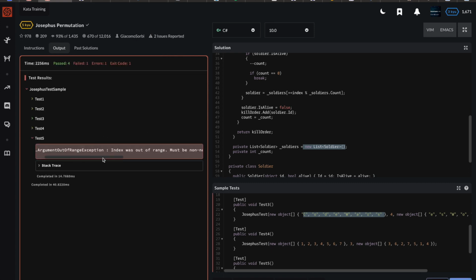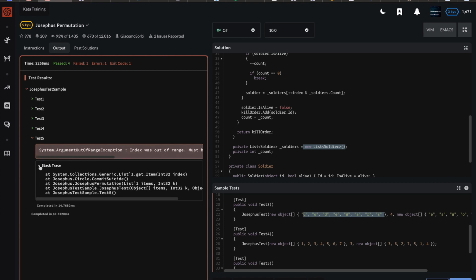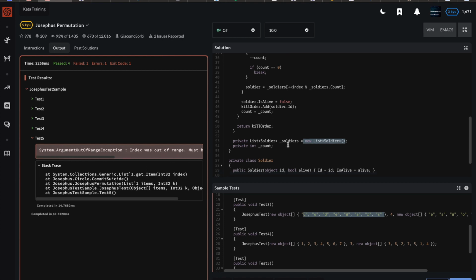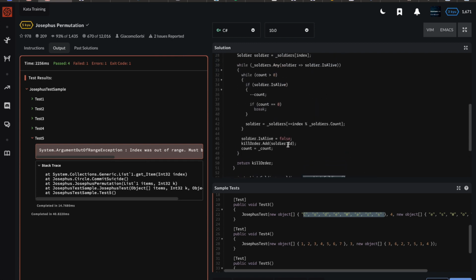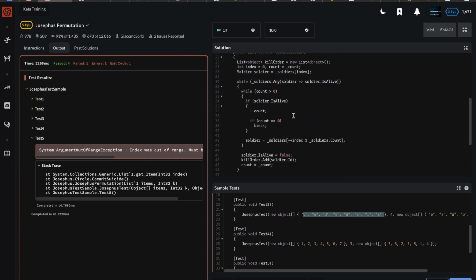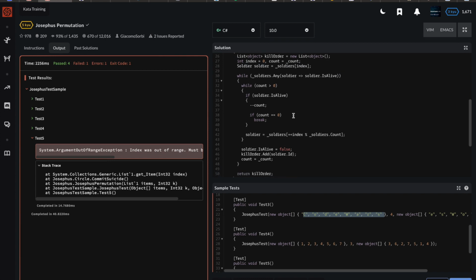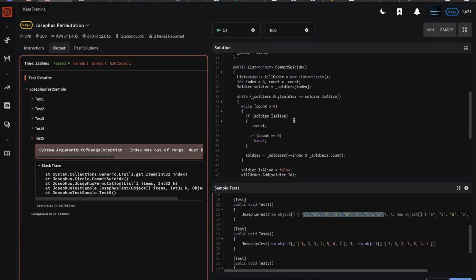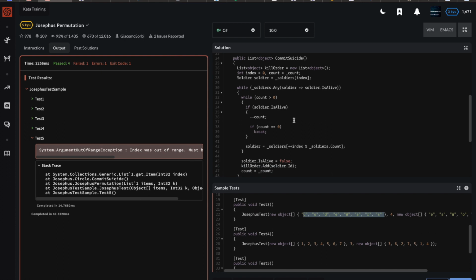Okay, so we hit a problem with index out of range. Must be non-negative and less than the size of the collection. Absolutely for the parameter index out of range. I did something wrong here. Let me see if I can figure out what I did. It was with index. Soldiers plus index. Index equals 0 seems okay. Let's see.